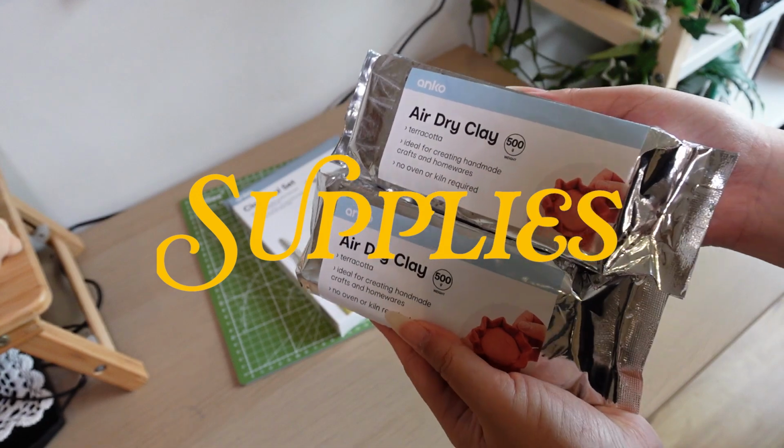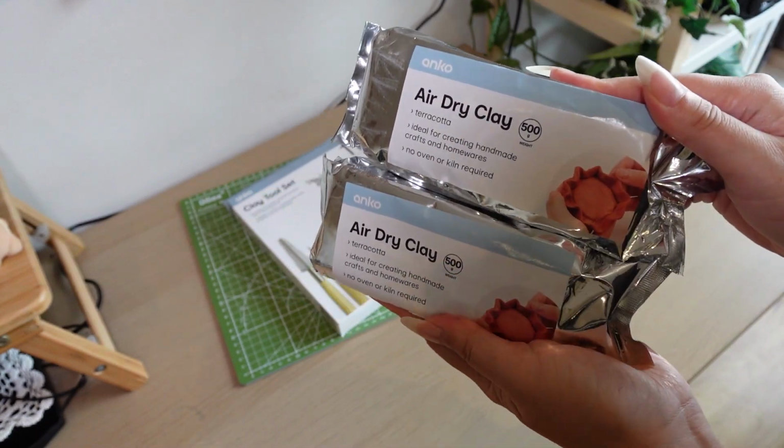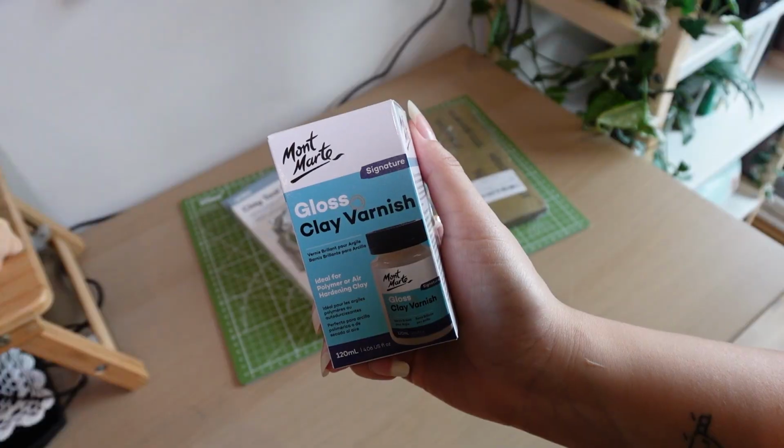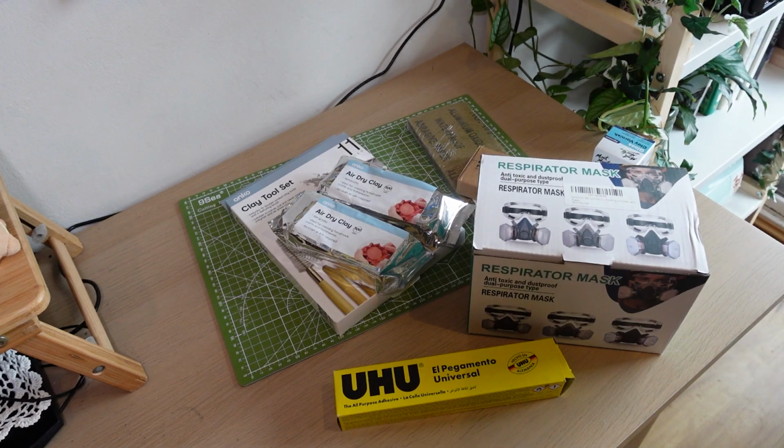I got the cheapest clay I could find, which was air dry clay from Kmart at $3.25 per 500 grams. I also bought a cutting mat, a clay tool set, sandpaper, gloss clay varnish, magnets, glue, and a respirator mask.